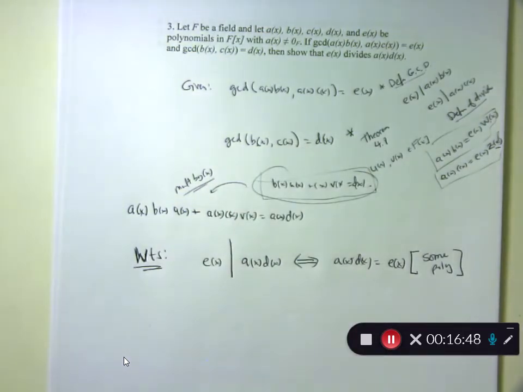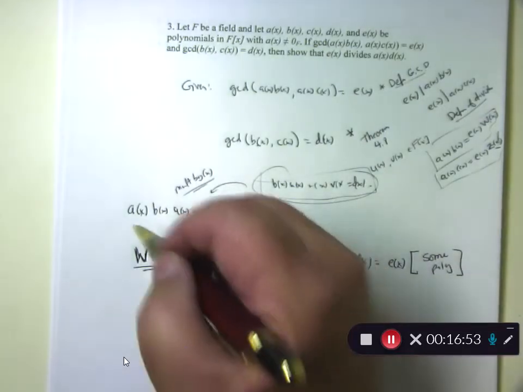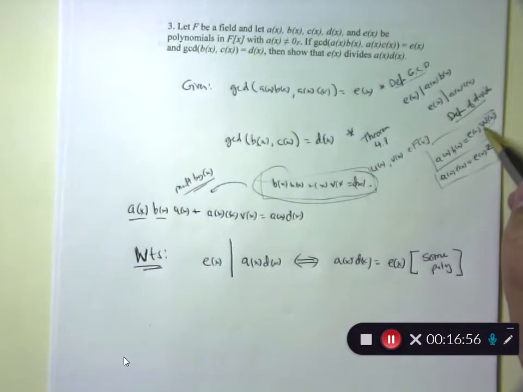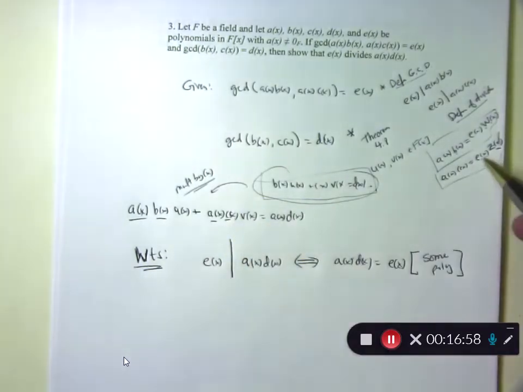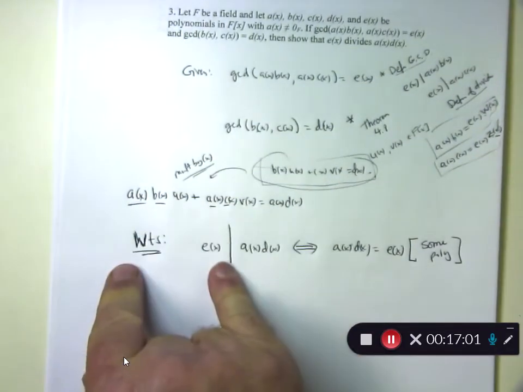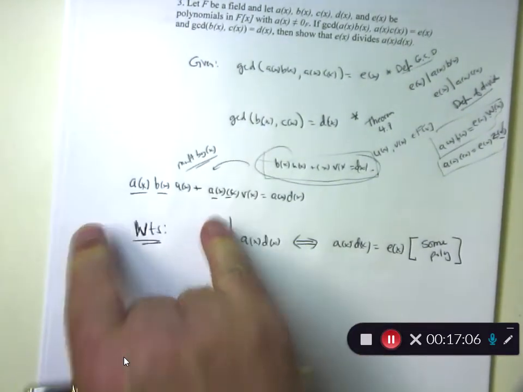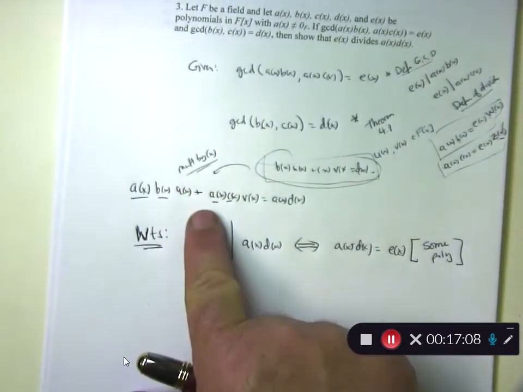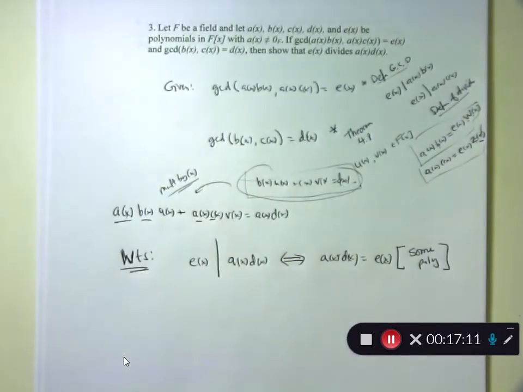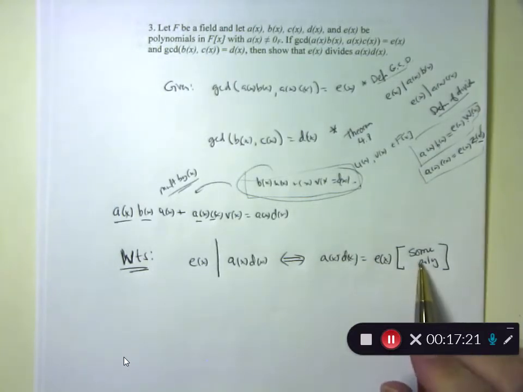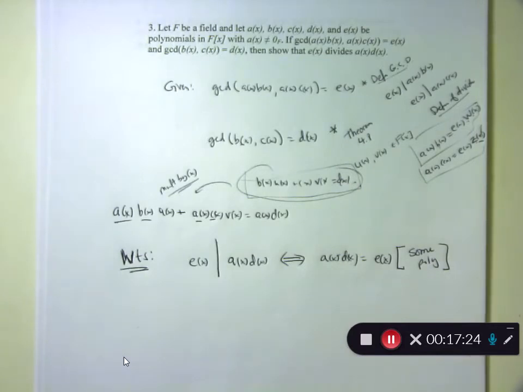I'm trying to give you the strategy because I don't want to do the entire thing for you. But now I've got to get those E's in there. So A times B gets replaced with E times W. A times C is going to get replaced with E times Z. And then you can factor out your E. Once you've factored out using the distributive property, you figure out who the polynomial is going to be. And remember, just like with integers, when it comes to rings, sums and products of elements of a ring are an element of the ring. Sums and products of polynomials are a polynomial. You've got to tell me who the polynomial is. Therefore, by definition of divides, we win the game.